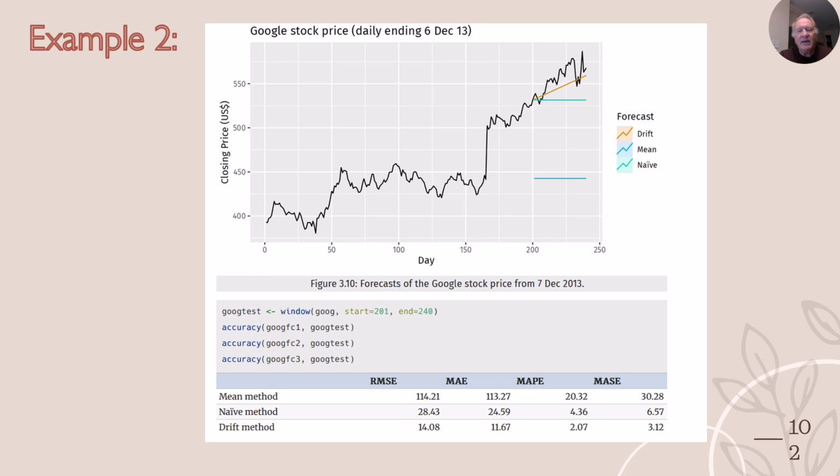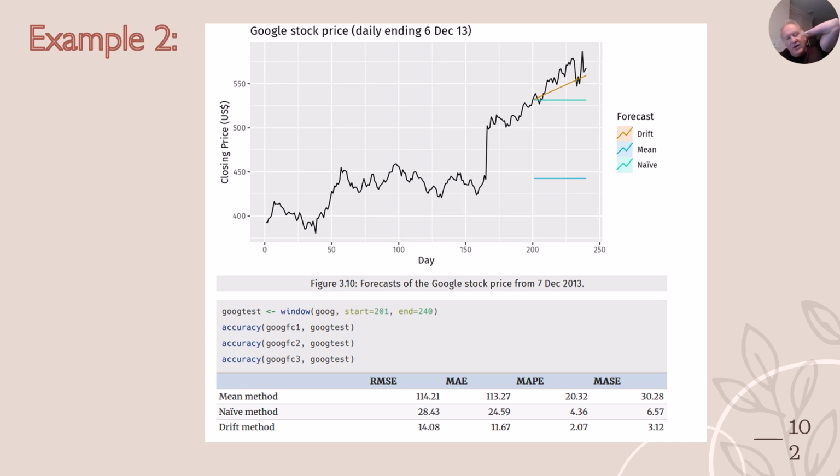And if we look at Google stock prices, we can do the same thing. We'll look at the drift method, and the mean really doesn't do well at all. The naive doesn't seem to do horribly, and neither does the drift method, and we can see what these errors are.